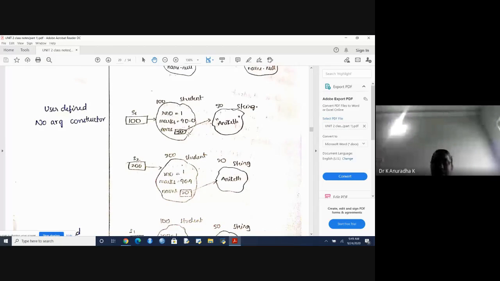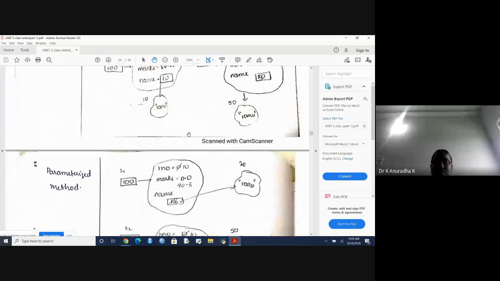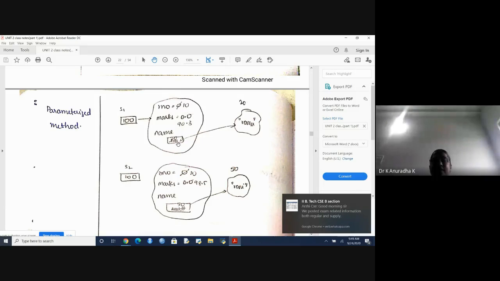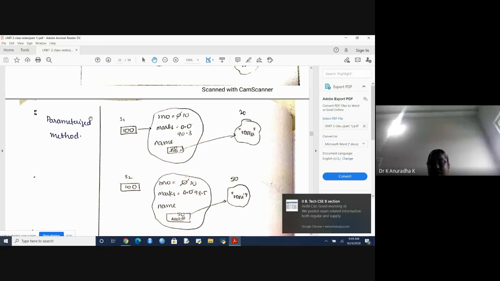That is the advantage of constructors over methods. Suppose you write methods, again you have to write the code, right? We have to invoke the methods separately using separate statements. And one more drawback is, if you initialize the object with methods, first the constructor is invoked and it will assign default values. After that only our method is executed and the old values are replaced with new values. See, that is the drawback. First the compiler will assign default values, after that we are assigning our values in the parameterized method.